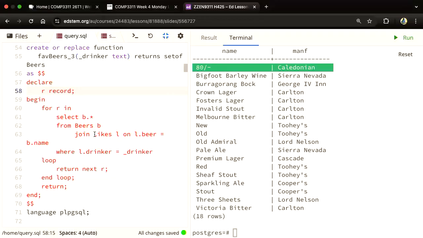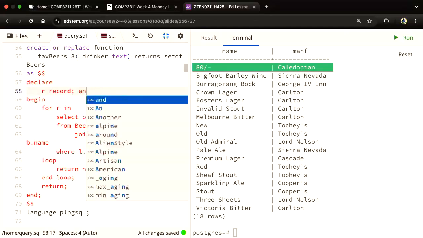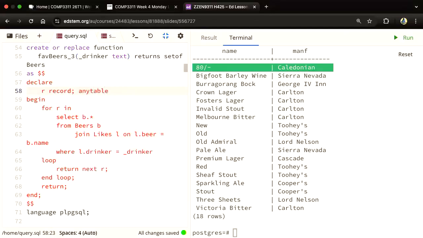A record is basically a row type in any table. So it will change its shape based on what you give to it. So if you declare it as a record, it means that it is any table's row type. Let me try record here.